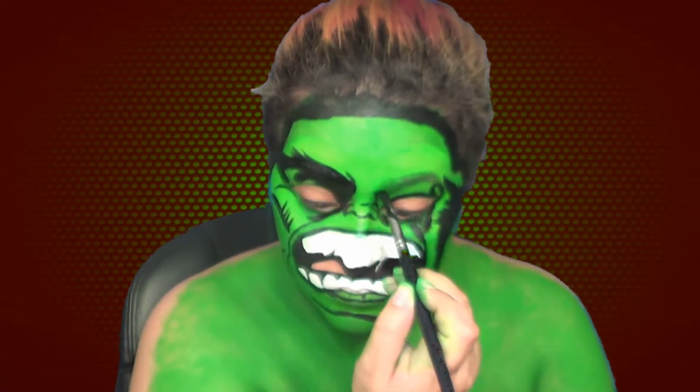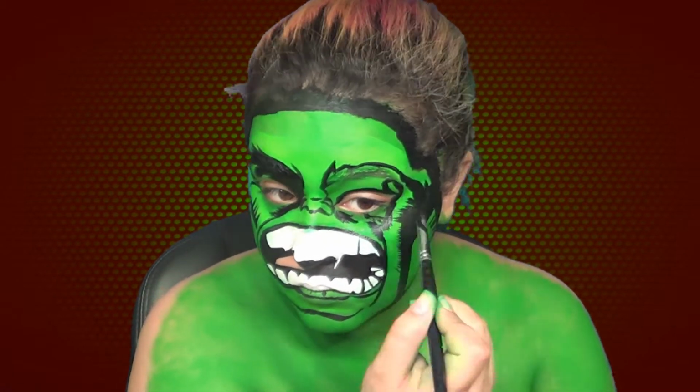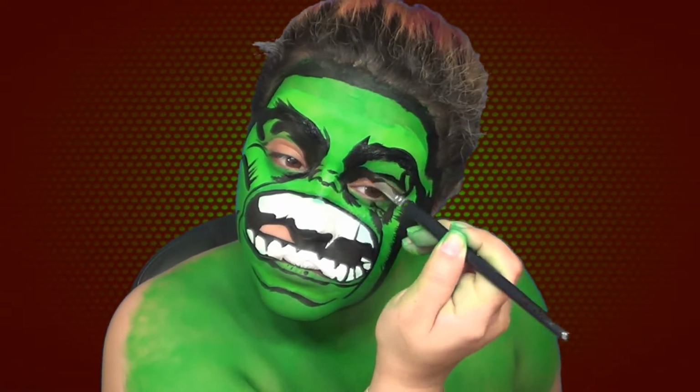But I started drawing in his eyebrows, some more shaded areas of the face, and it kind of gave me more of an idea of what the nose was actually going to look like once I started doing this, because it made it look more complete, if that makes any sense.